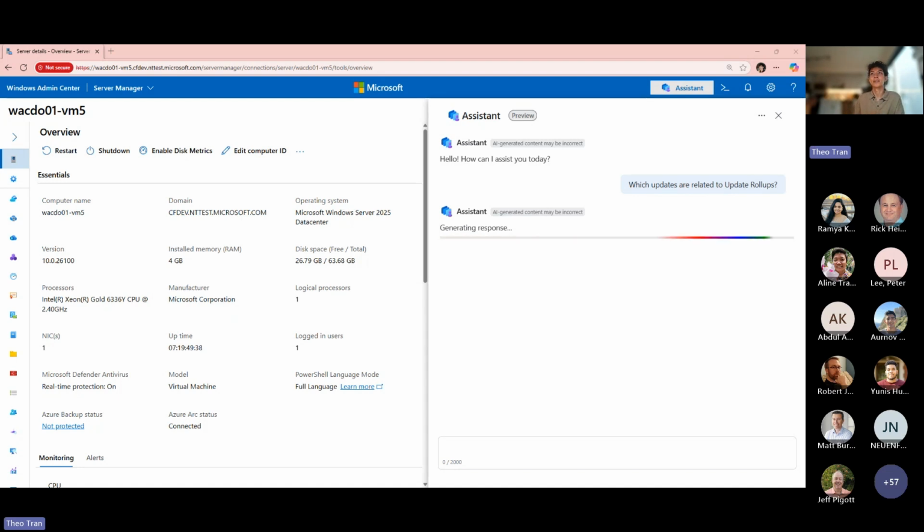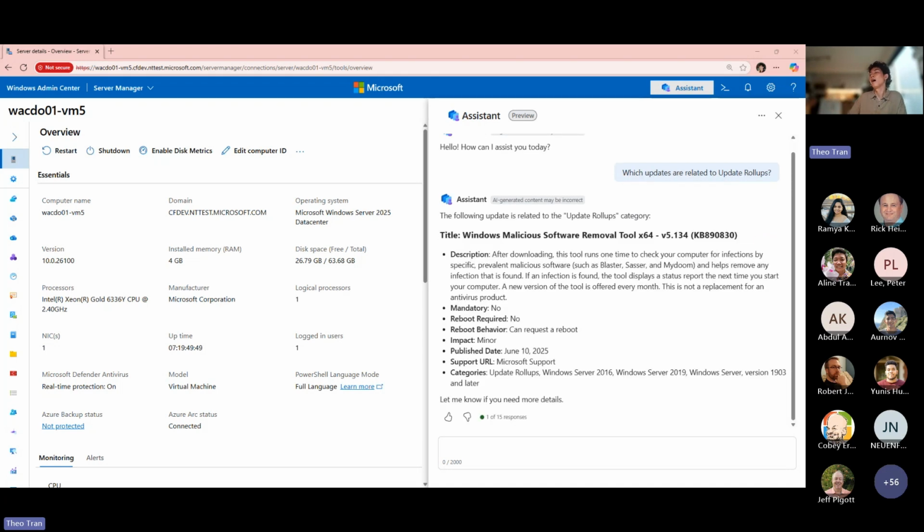And so finding the right documentation to answer your questions can be very cumbersome, but you don't need to worry now because we have made sure to train this assistant on all of our Windows Server docs. So if you were to ask it a question like what's new in Windows Server 2025, it will pull specifically only data from the Windows Server docs in order to answer your questions.